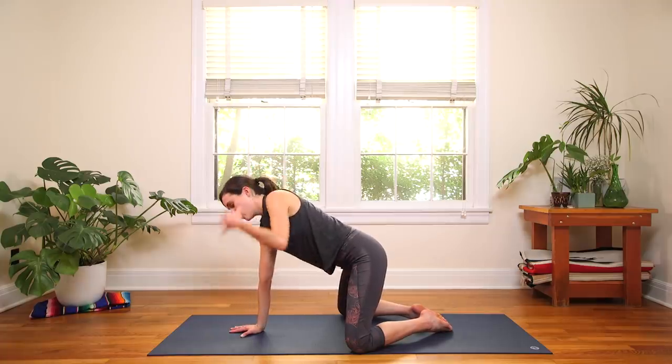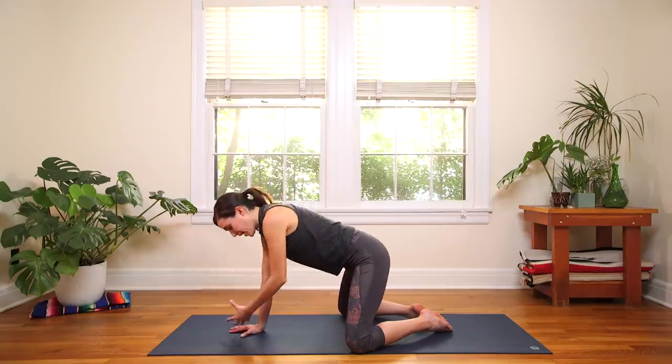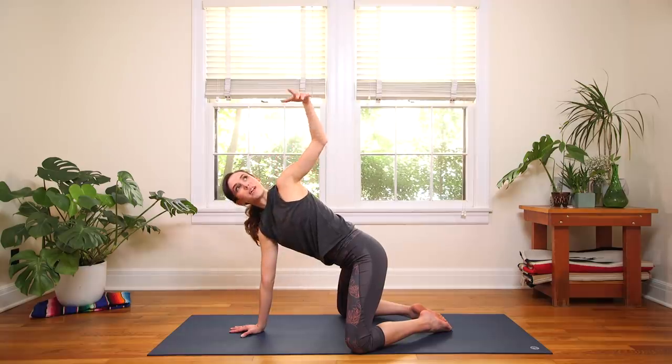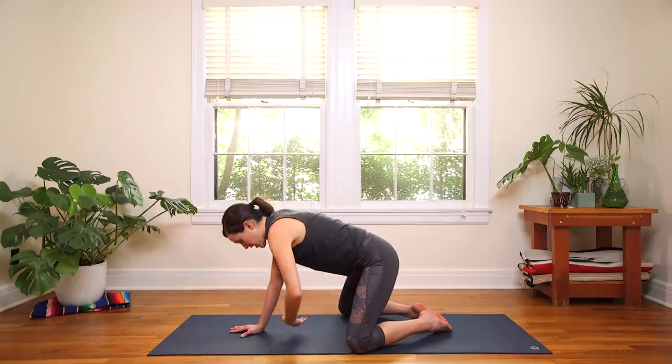So see if you can really move as one part rather than swinging your left arm up. See if you can take the whole body and move as one continuous movement as you inhale, reach the left fingertips all the way up. Then exhale in and underneath the bridge of the right arm.